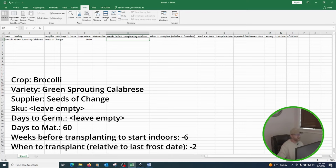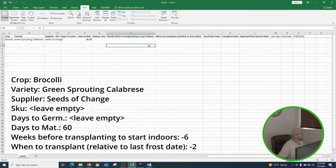And then in the weeks before transplanting to start indoors, column H, and I just noticed I made a typo in that column, folks. But in column H, row 2, we're going to use the number -6, and for when to transplant, -2. The way that works is, I can put these in the garden 2 weeks before my last frost date, and they need to be started 6 weeks prior to that.